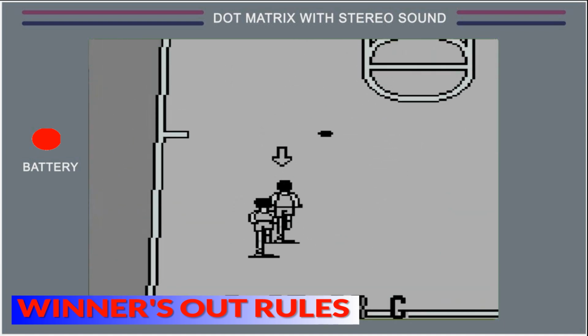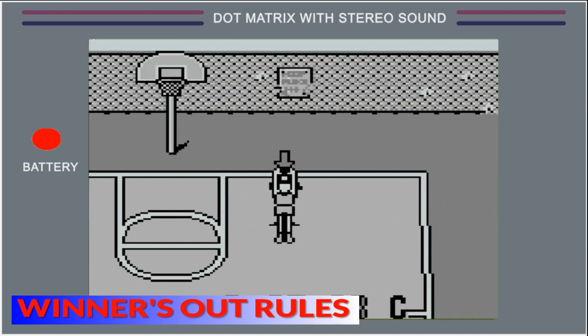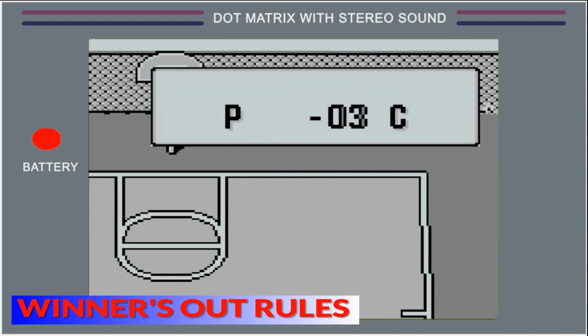Oh, and one more thing, this is old street ball rules, so there's no 3-point line here. So if you're thinking about draining threes like Bird or Curry, you're out of luck.